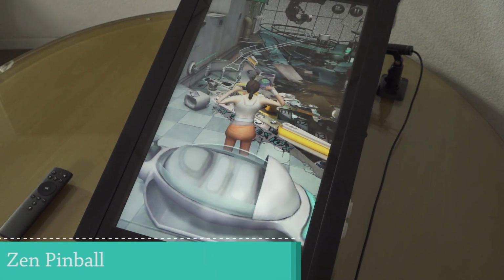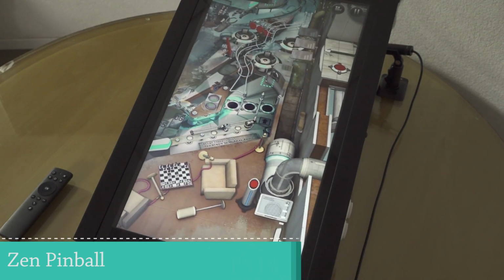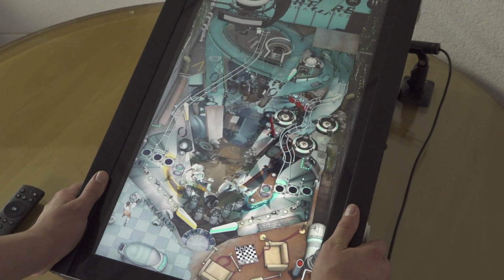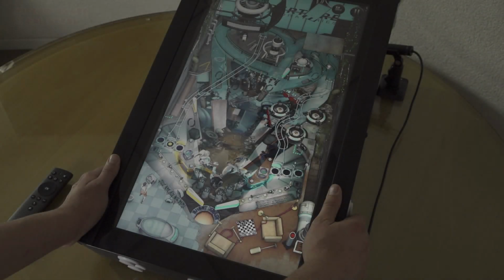Okay, so Zen Pinball is basically my second favorite app to play. You have so many different tables, you need to buy them separately, there is one for free and the other ones all need to be bought. But I must say, I think it's just worth it, because Zen Pinball brings this virtual pinball machine to the next level.